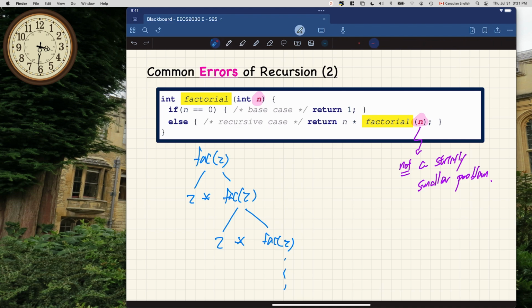So you never get a chance to really reduce the problem size down to the base case. So having a base case here is actually useless because you will never be able to get there. The reason we want to have some strictly smaller problem along the way is because ultimately we want to reach the base case so we can start returning, or start popping from the stack so we can actually return. So that's another insight you want to keep in mind. This is another infinite recursion.